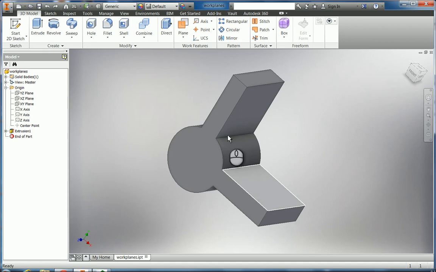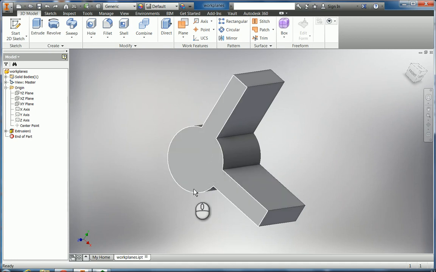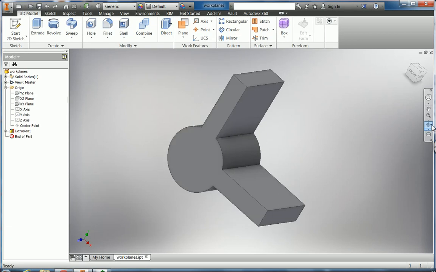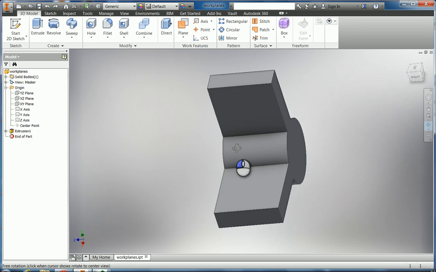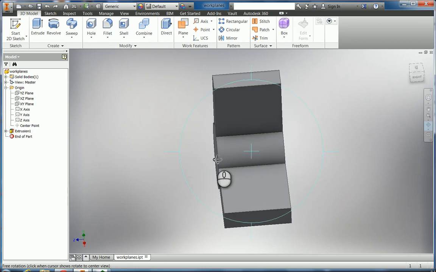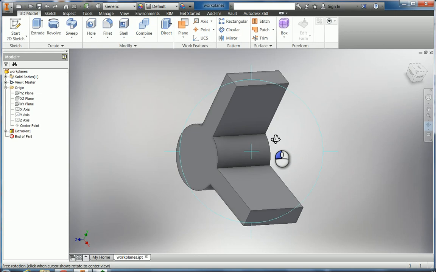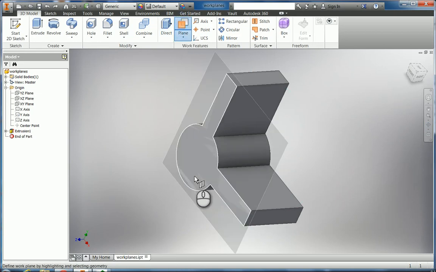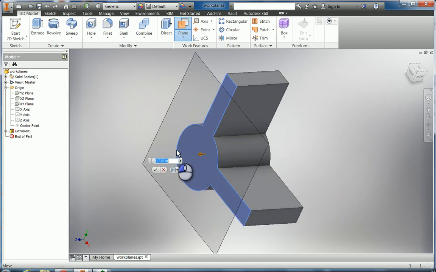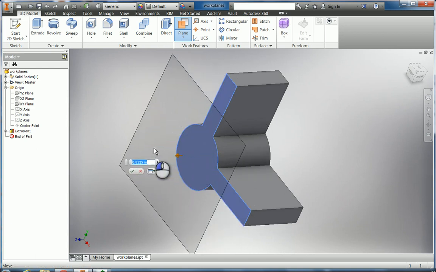So one of the things we want to do most is called an offset plane. Maybe I don't want to draw right on this face of this part, but I want to draw on a plane that is, if I move this this way, instead of drawing right here on this face, I want to draw out here on a face that's above it. So the way I can do that is I activate the plane, I click the plane, come down and select the plane that I want, and I just click and hold, and I can drag a plane out there however far I want, 0.8125 inches.